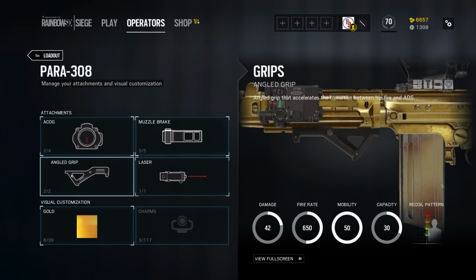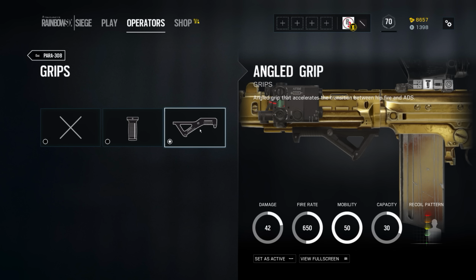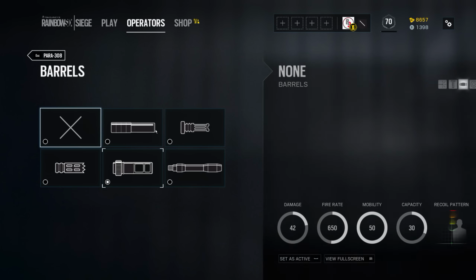And now back to the benefit of the laser sight. 25% in spread reduction, that's pretty good. And with the laser sight, it's different than the grips or the muzzle adapters.